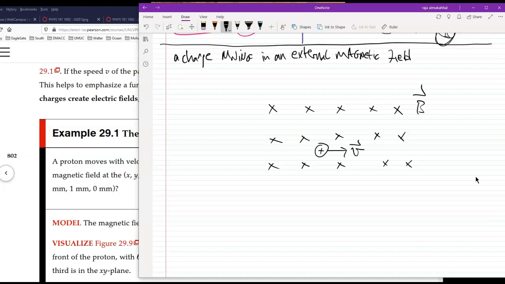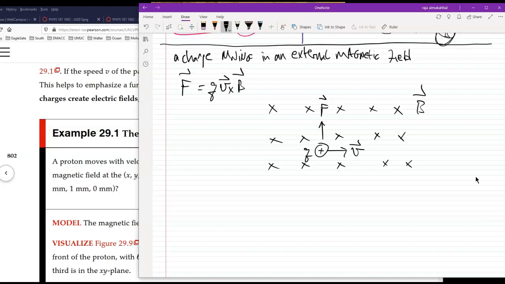Okay, so when I use the right-hand rule, again, I hope you will learn it. So the force on it is going to be equal to QV cross B. Okay, so in this case, I'm purposely pausing. I want to give you the chance to think about it. I hope you'll figure out it should be up, right? V cross B should be up, right? I mean, you can't see my hand, but I'm using my hand to figure it out. Anyway, so this is the charge Q, so that's how it works.